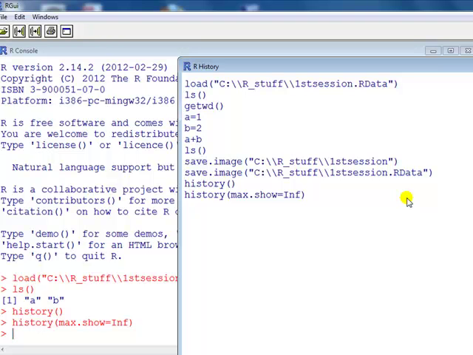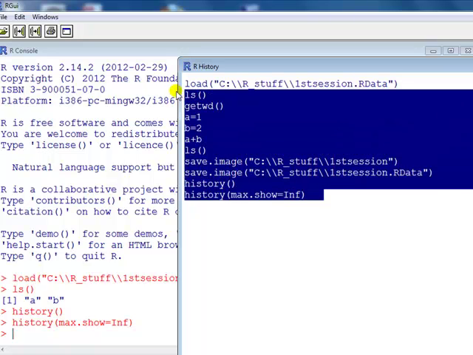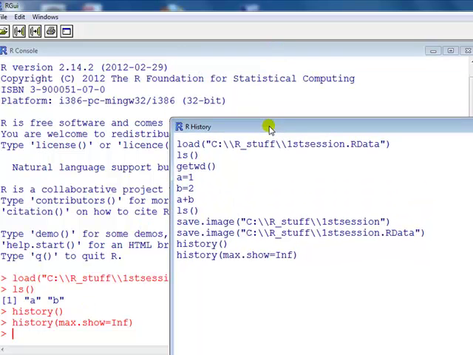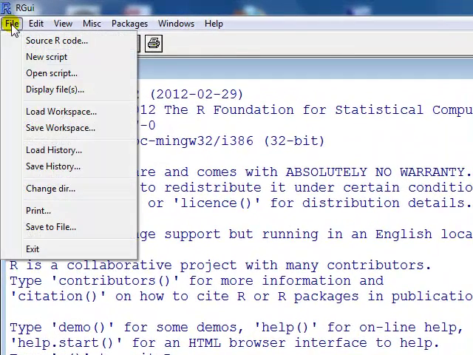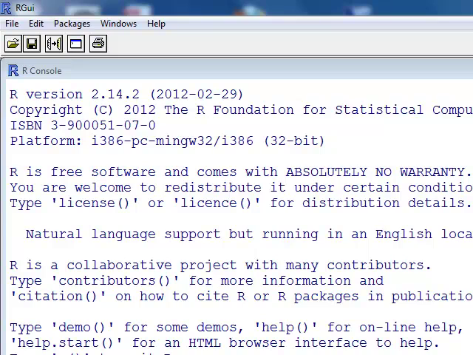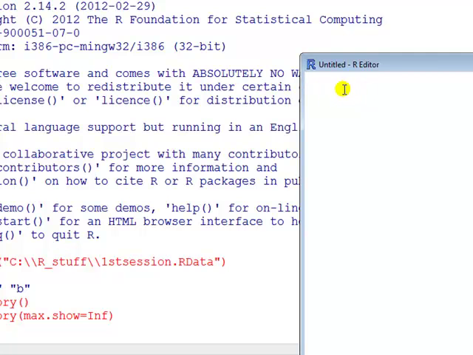Also, some of your instructors won't like you just typing in all the commands and then saving the history. The reason is that as you're going along, sometimes you make typos which you don't want to save. Here we've saved everything, including any mistakes I've made. One way to get around this, if I do it this way, is I can delete the list of commands and resave it. Otherwise, as you're going along, you could have set up a script, which is just a box here, and you would first type the command in this box, and then paste it into R and run it. So in other words, you just save a cleaned up list of commands in this R editor.